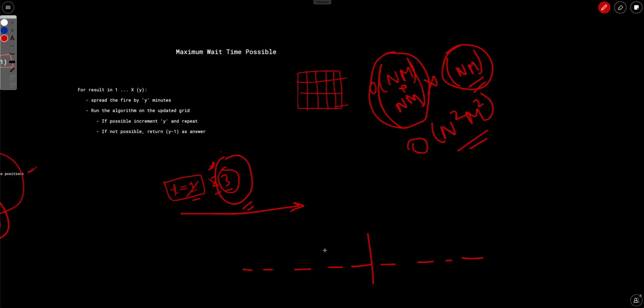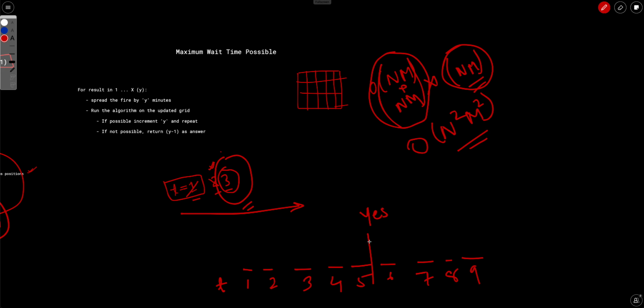Now how can we apply it here? Let's say we check t equals 1, 2, 3, 4, 5 and so on. Let's say at t equals 5, we check and the answer is yes. Which means if the man waits for 5 seconds, he can still make it to the destination.